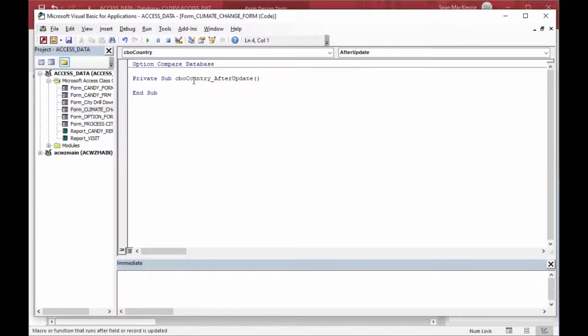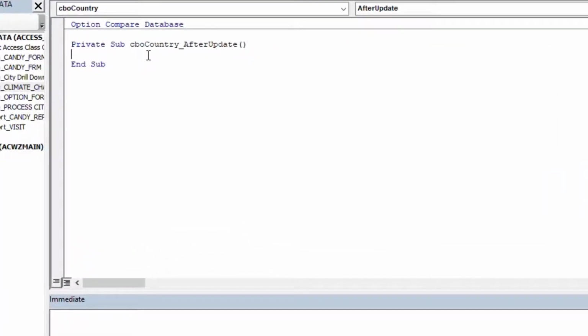In this case, it's created the CBO country after update event, which we're going to come back to, but we can just step outside of the subroutine and create our own sub, which we'll do now.